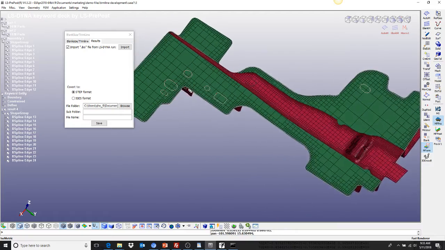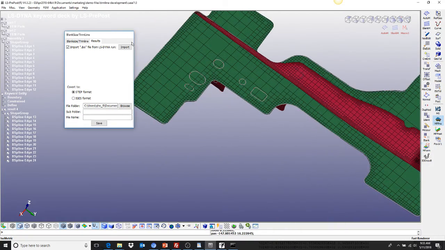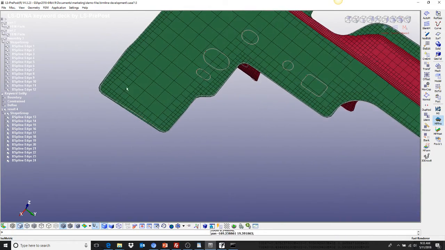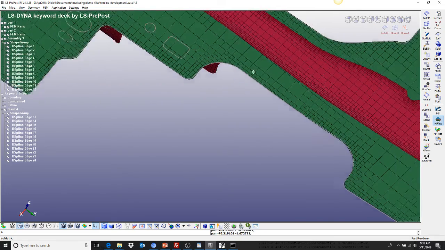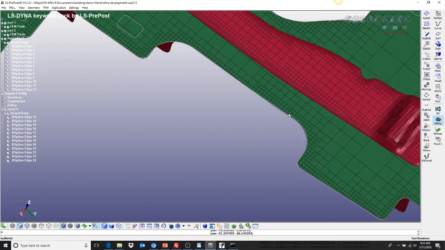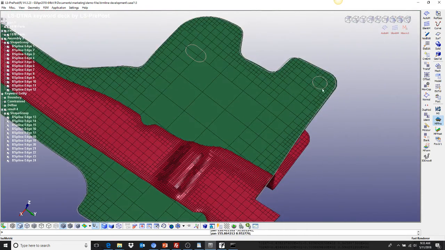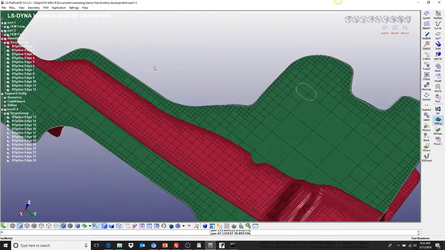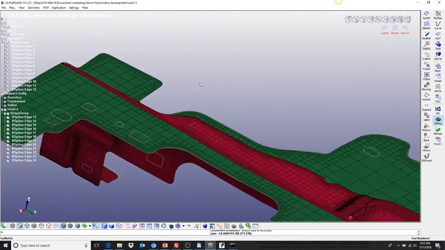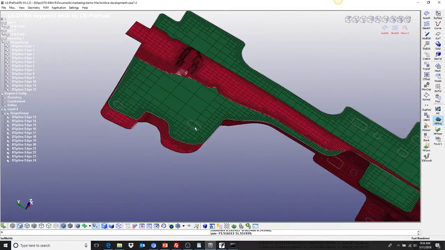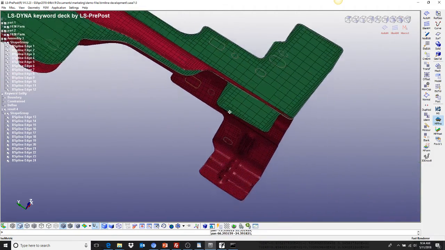We can take a close look at this curve. I'm going to dismiss that. We can tell the initial estimation of the blank is pretty close to the developed curve, a little bit over here, and then a little bit over here. Pretty good here, a little bit short here, and then keep going, over, short. It's very close, but this curve will precisely help you match the final shape, and also give you the location of the trim hole.